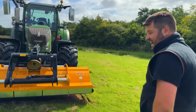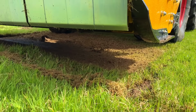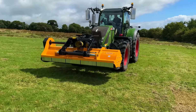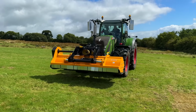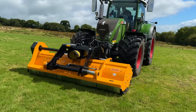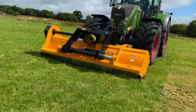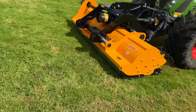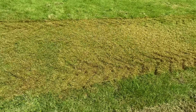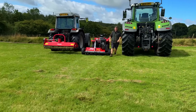You said about me scarifying, Josh. That is bloody low, isn't it? That is Lee's tough taking it to scarify, to ploughing level. Look at that. UK British Ploughing Championship. We've made some adjustments, so we're not going to do any ploughing anymore. What a job. Look at that. That is bang tidy. I think your tractor's a bit heavier than mine. Yeah, a little bit, and the driver perhaps.